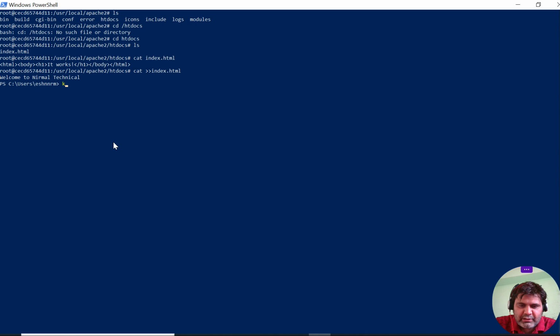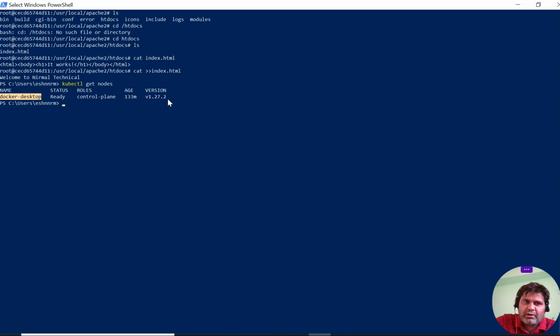If you run the command kubectl get nodes, you can see here the node name, Docker Desktop, because I have installed Kubernetes on the Docker Desktop platform. That's why it is showing the node name Docker Desktop, status Ready, control plane, and version v1.27.2. Now I will create a pod.